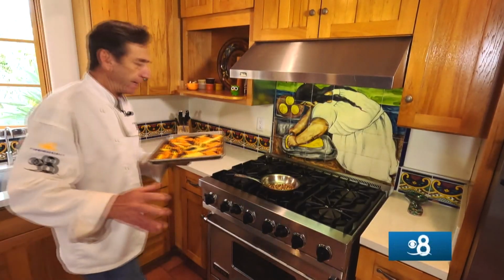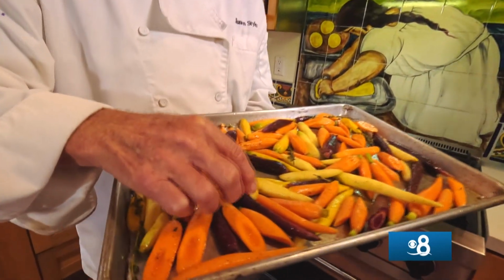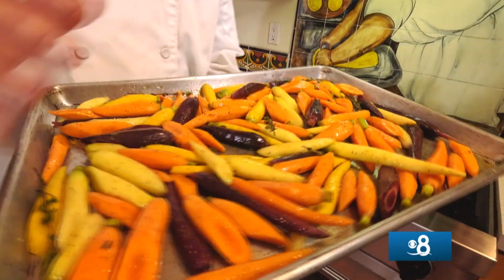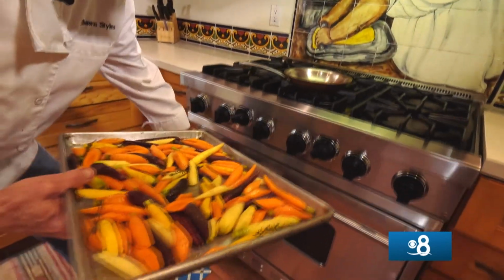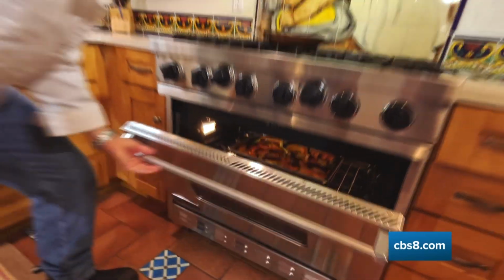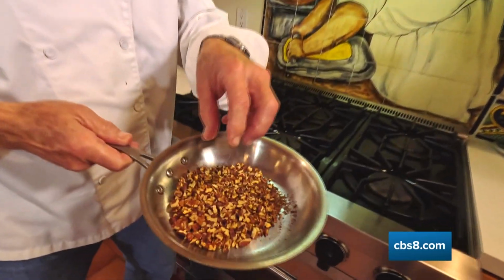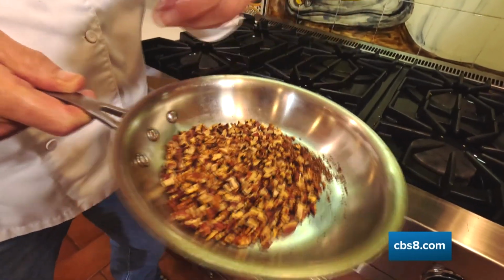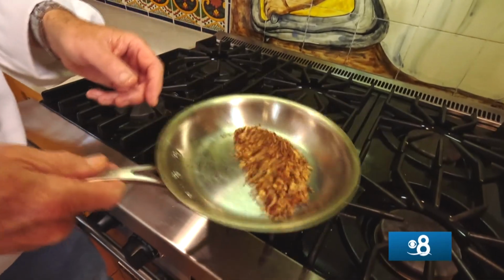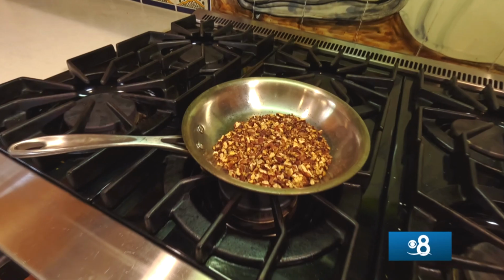Now, I like roasting at 400 degrees. The reason for that, that'll give us a little bit of caramelization and char on these tips. And then another trick that I like to use is do it on the top rack. The whole oven's 400 degrees, but the top always is a little bit hotter. And now is a good time. I've got my pecans here that I've diced up and I've toasted them a little bit. Make sure you keep tossing these so you don't burn them. We'll check on our carrots in just a bit.